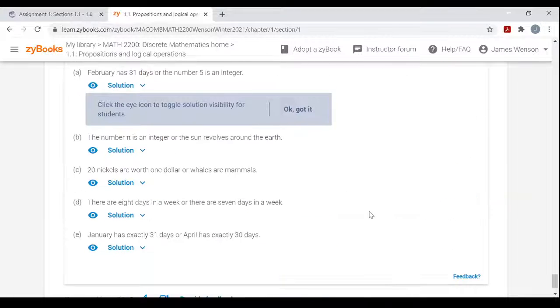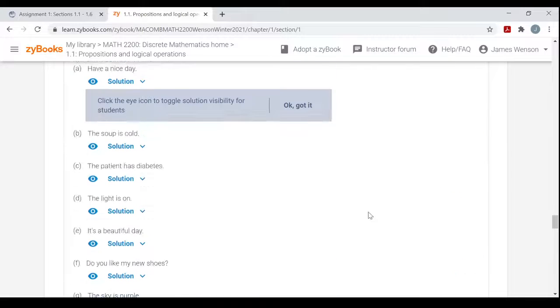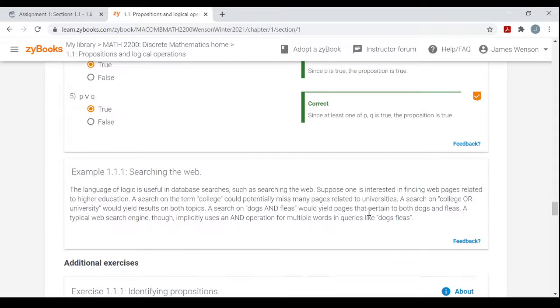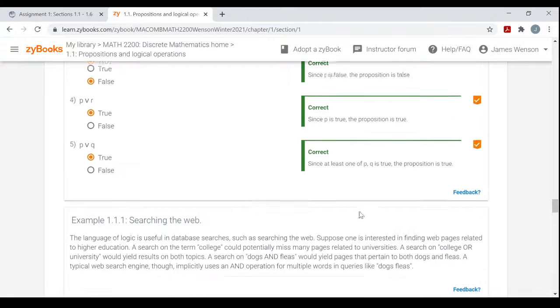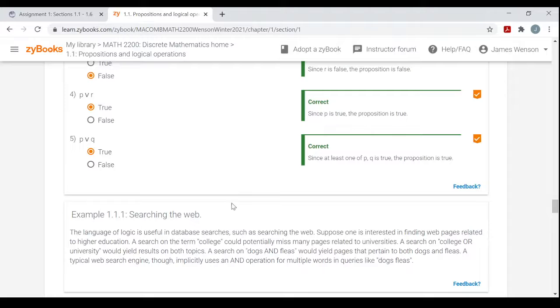And I didn't assign all of them. Well, I did for this section, 1.1.1 through 1.1.4. But I don't assign every single problem. So in other sections, you might want to also do the ones I didn't assign, just for extra practice. Okay. All right, so that was me going through section 1.1. I hope it was informative. Hope you saw how to make some truth tables a little bit. And again, truth tables will be made in a lot of other videos for chapter 1. So if you didn't get it here, you're going to see a lot more later.